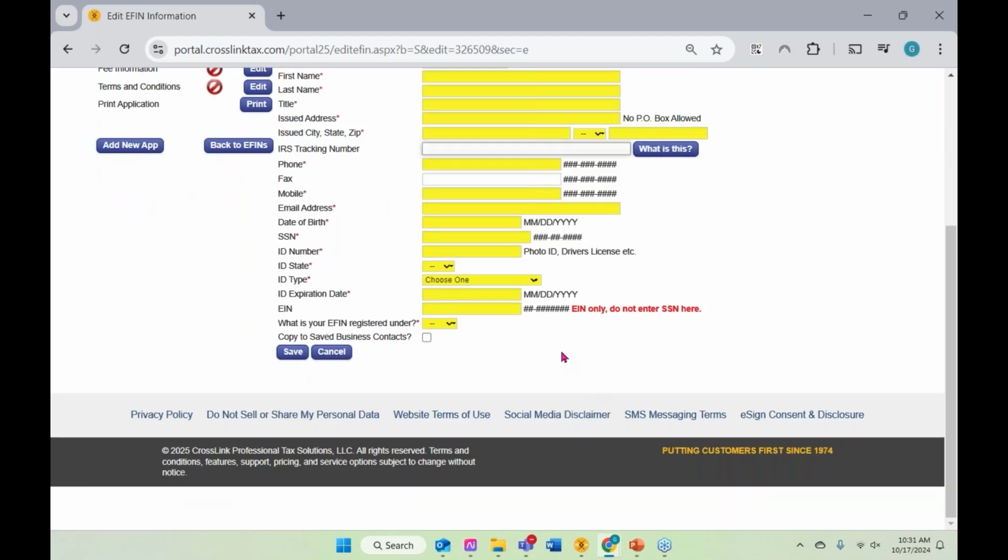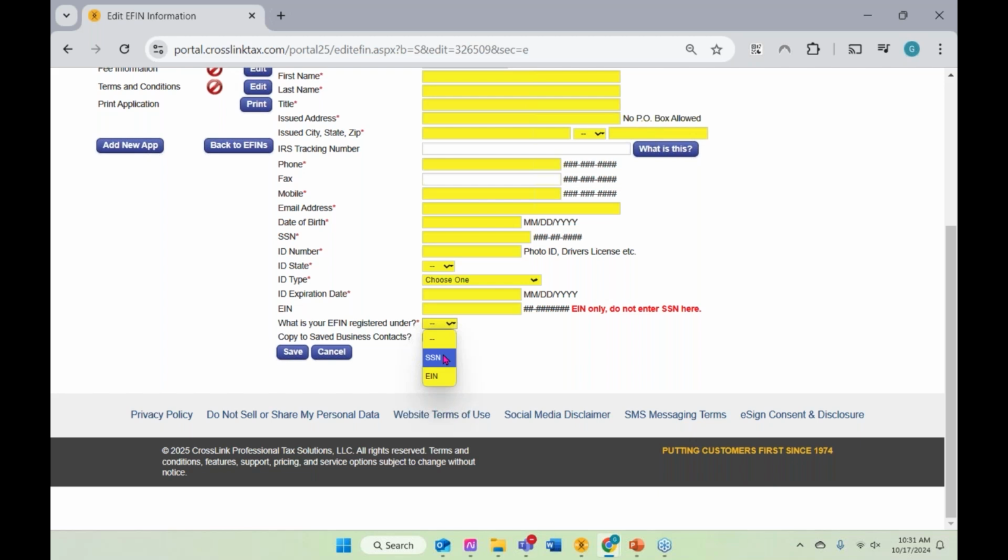And then another one that may cause confusion is this: what is your EFIN registered under, SSN or EIN? This has to do with when you applied for the EFIN, what was the primary number that was used during that EFIN application process? Did you use your EIN as the main number, or did you use your social?